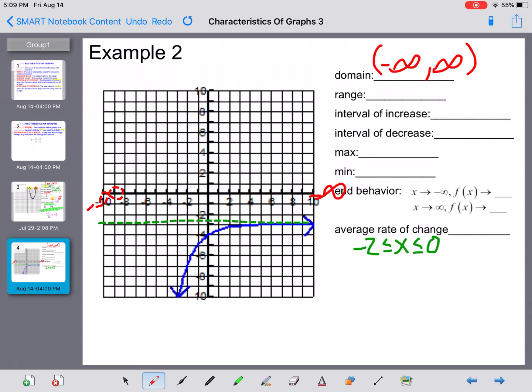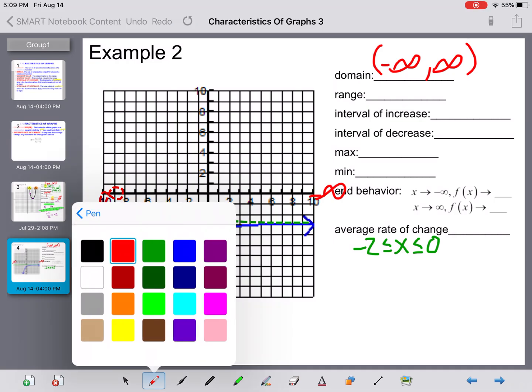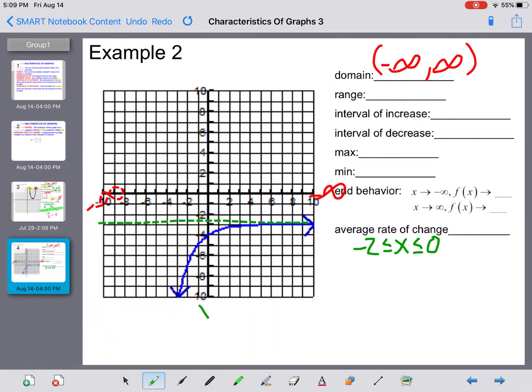For our range, we look at this arrow and we say how far down do we go on the y-axis. And so for our y-axis, we have -infinity down here, and we have +infinity up here. So this arrow tells us we're going to continue going down, and so we're going to go down to -infinity, so that's our lower bound. And then our upper bound, we see that this is going to get closer and closer to -3, but it's never going to reach that asymptote, even though I just erased it. It's never going to reach that asymptote, so we're going to get super close to -3, but never reach it, so we're going to have an open parenthesis on that.